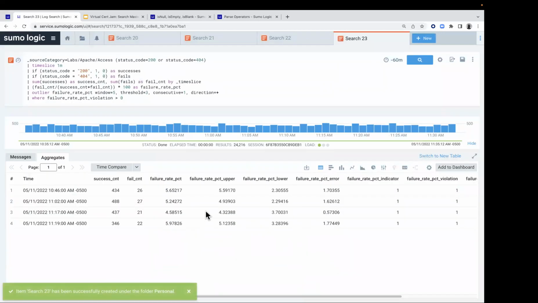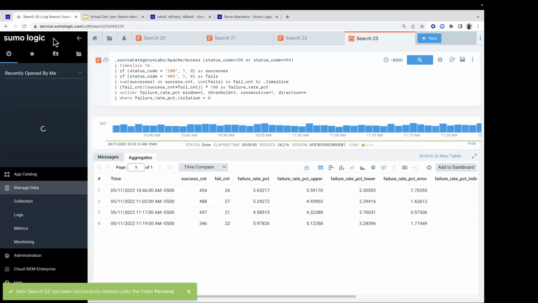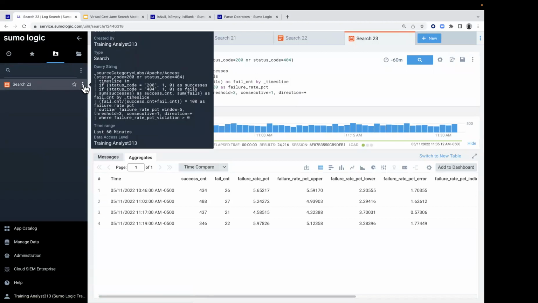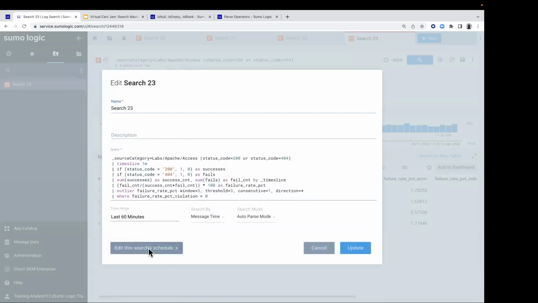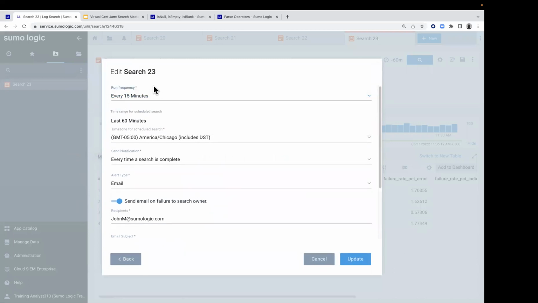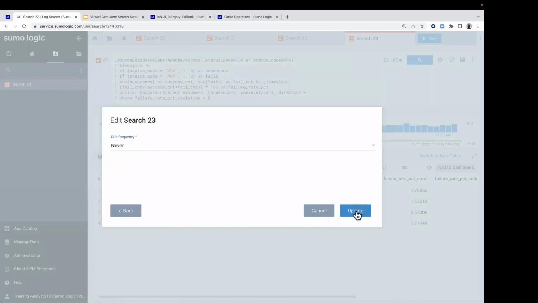Odell, how do you turn off that message? It keeps running. It wakes me up at night. Well, you can go to where that message is saved. So if I open up my navigation panel and go to my actual personal, I can actually go to the 3 dots, click on edit, go back to edit this, and then turn it off. So change it from 15 minutes to never. So by putting it to never and updating it, it will no longer run.